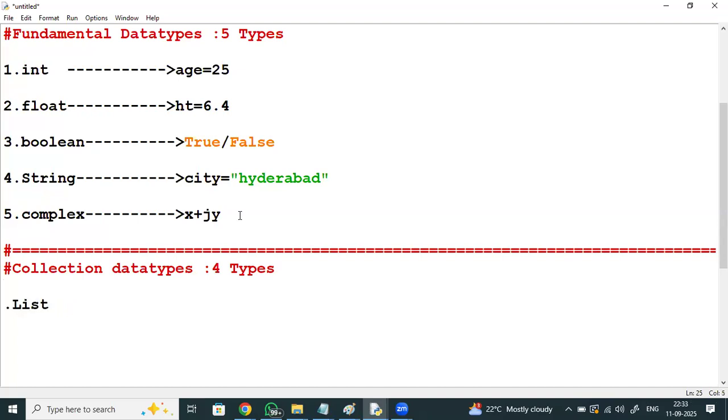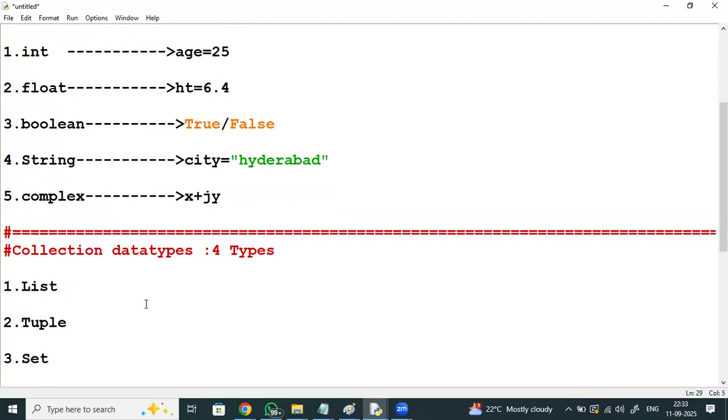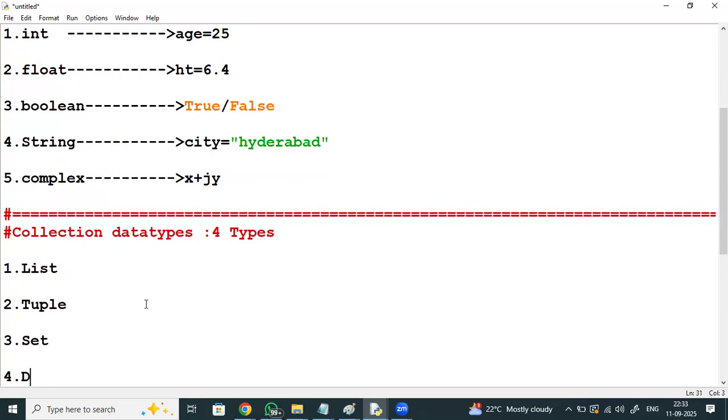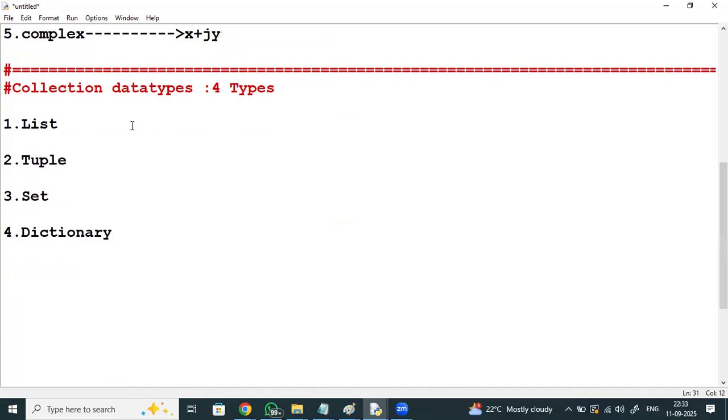List, second tuple, and then set and dictionary.